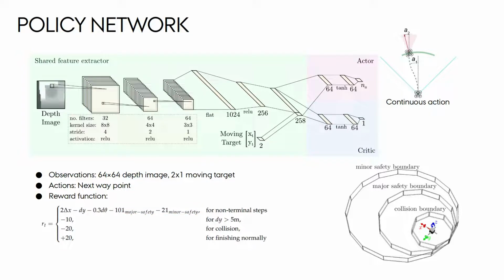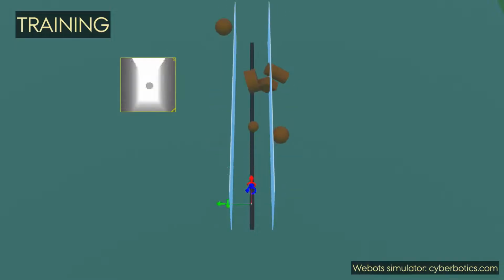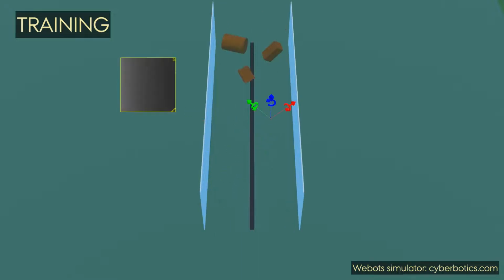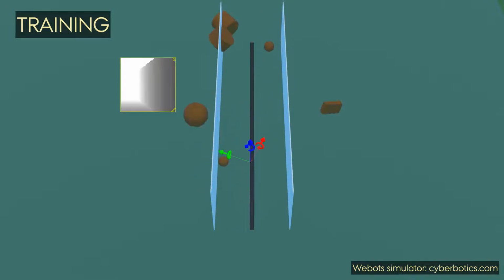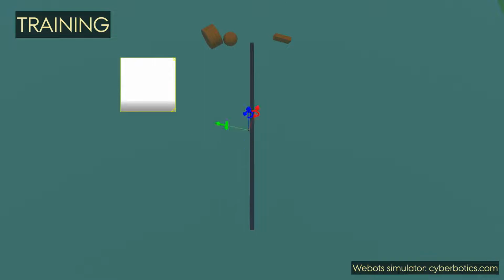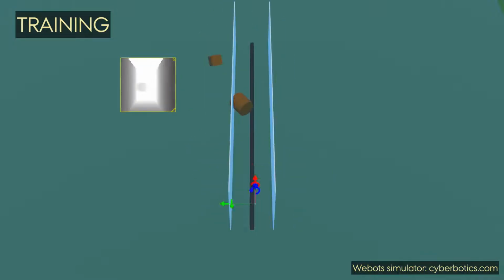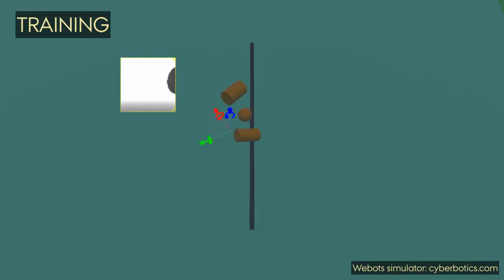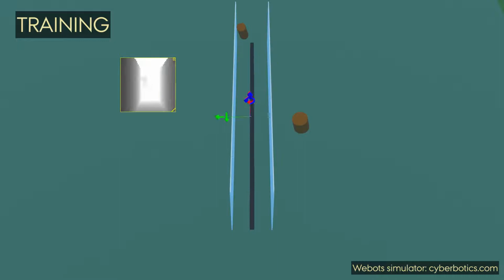The episode is terminated in case of deviation from the global trajectory, collision, or completing the track without crash, with associated rewards. Training is handled in VBOT simulations on a 30-meter length route. The obstacles are randomized in shape, position, orientation, and size for every episode. The quadrotor is transported in VBOTs every time step without dynamics for computational purposes.